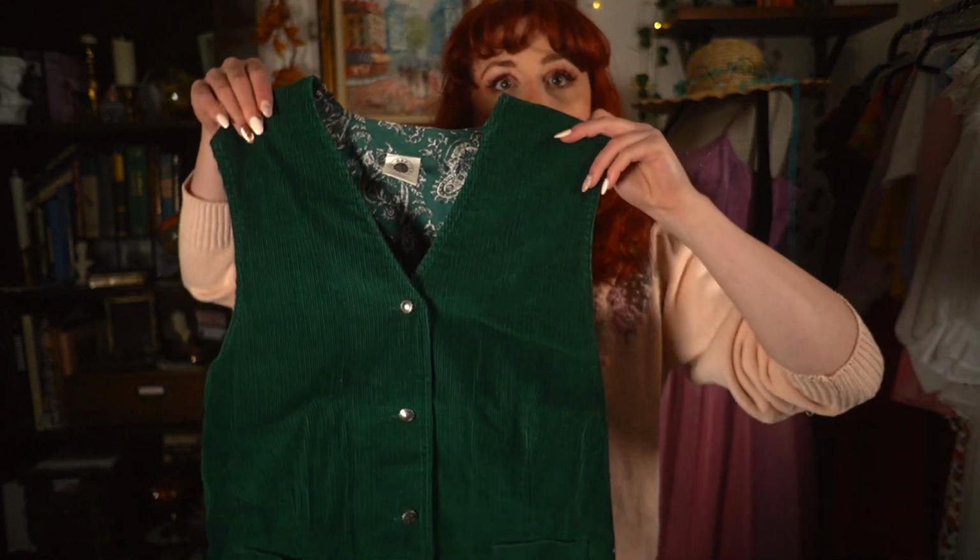So a few of these items are actually not for me. She picked these out for me because I had talked about doing a cottagecore or hobbitcore drop, either on my Depop, or I was actually thinking about making my own website and my own shop at some point, since my socials are starting to grow. And she picked up some hobbit vests for me that I can sell.